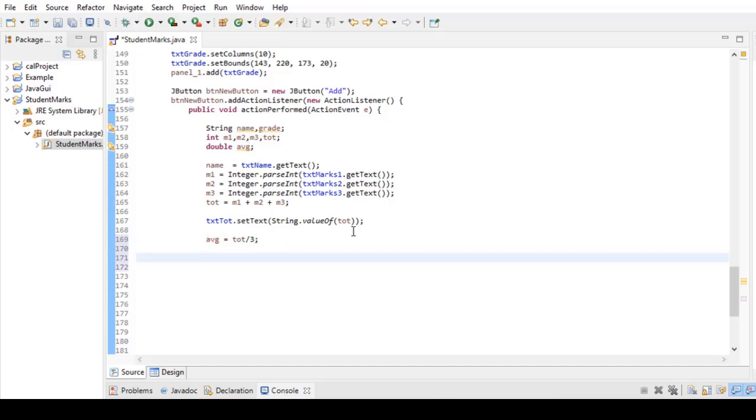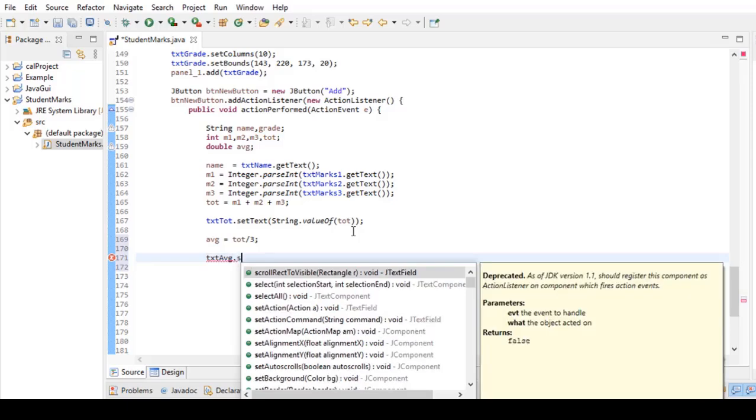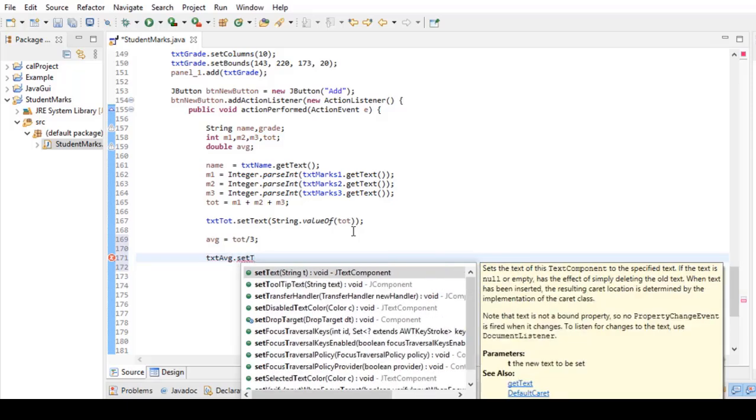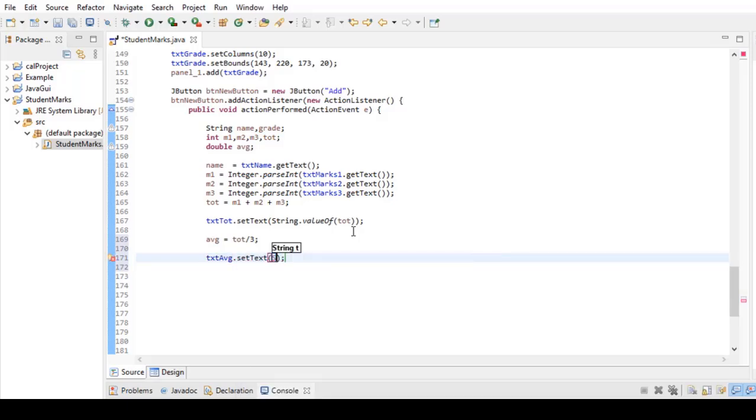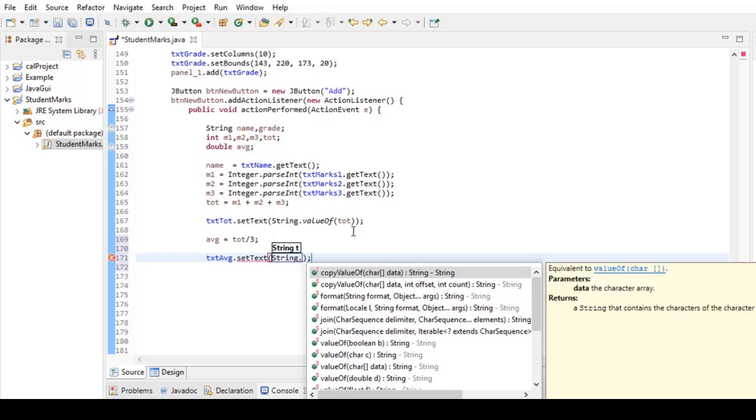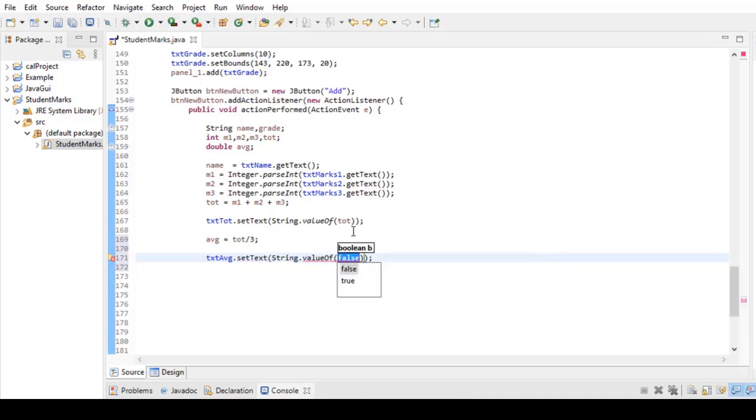We have to show it on which text field? txt average text field. Dot set text, String dot valueOf average.